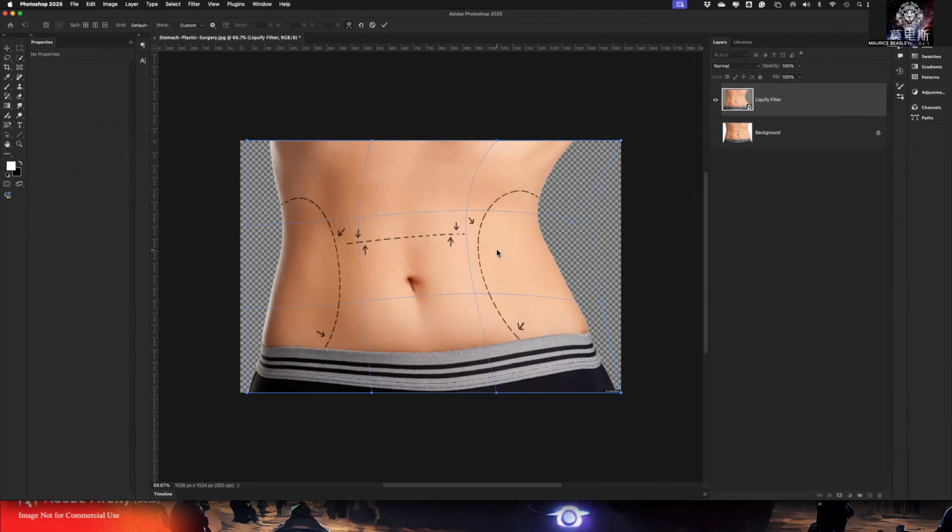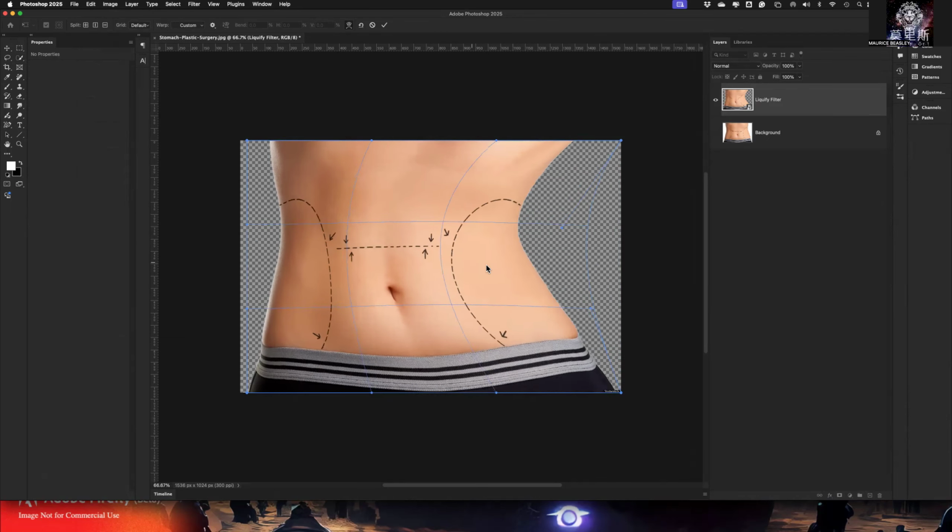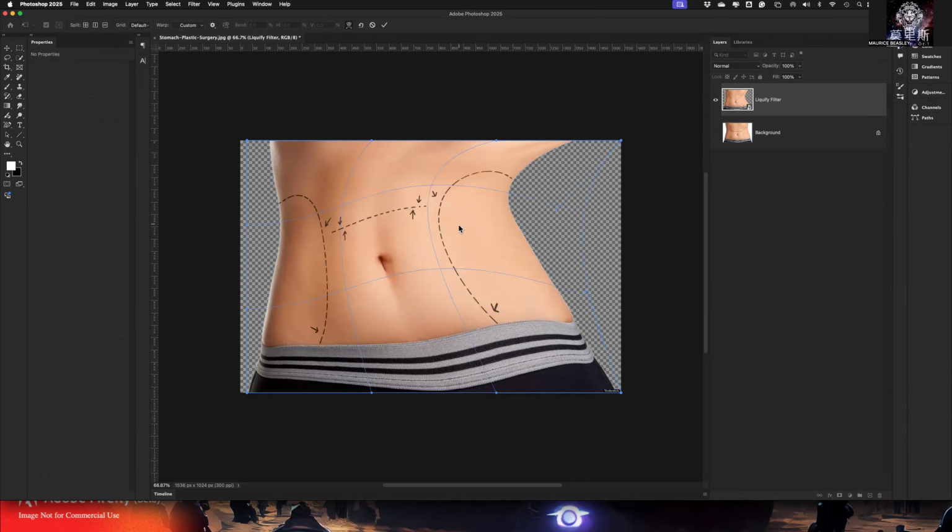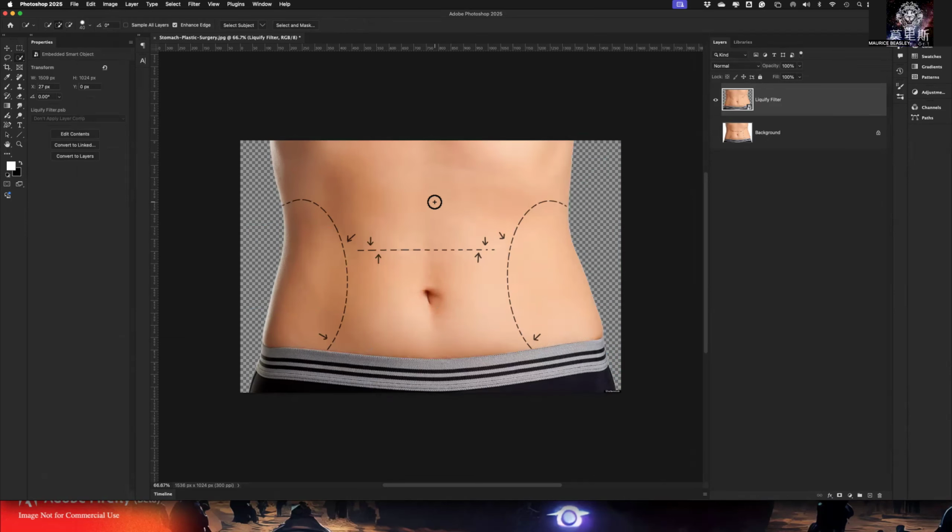But now it's applied to just the image and not the background that's behind it because there is no more background behind there. Let me cancel that because I don't want to do that. I want to do the liquify. And without the background there, whatever you do can be applied to anything that has a new background, and you won't see the old background there being warped and distorted.